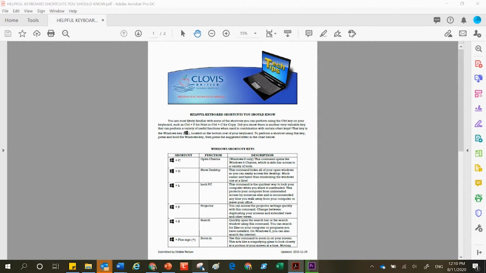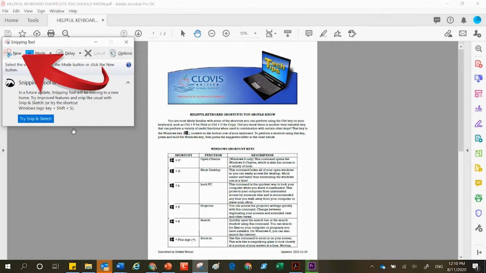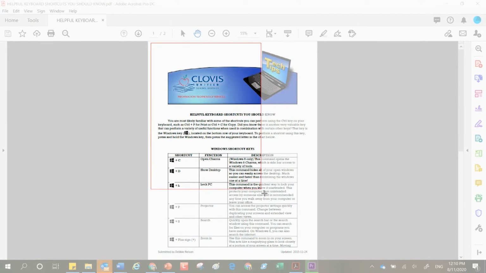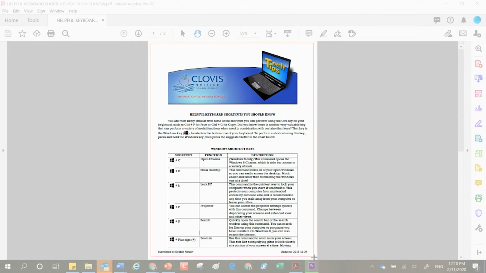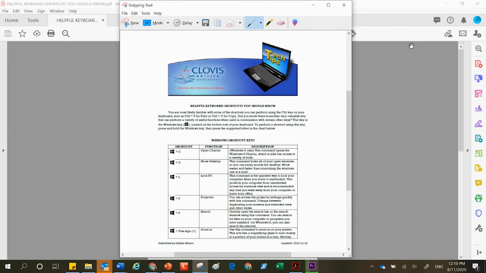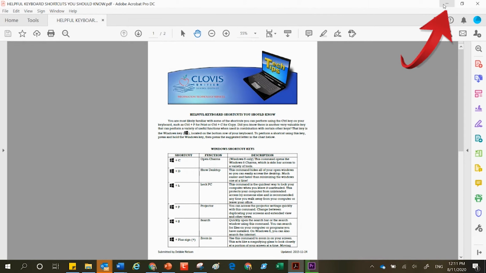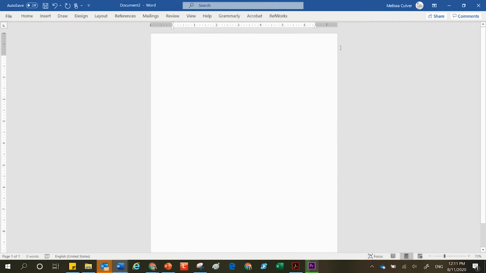So I am now going to click the new button right here. When I click the new button, a fog is going to appear over my screen. I'm going to use those cross hairs to find that upper left-hand corner. I'm going to leave my mouse button down. I'm going to slide all the way down here to the right so that I'm going to capture that entire PDF page. There I have a copy of it. I can nest this away in the lower toolbar by clicking this little minus button. And I can use the minus or minimize button right here. And what I copied is in the clipboard.